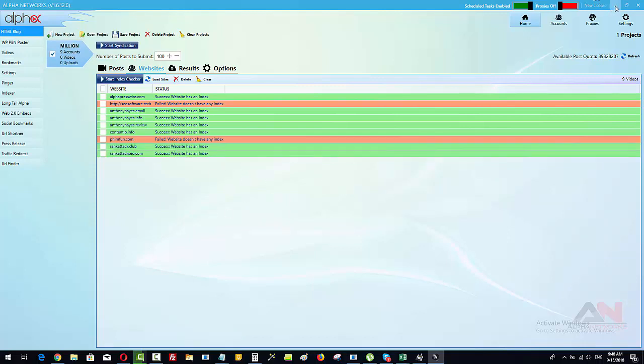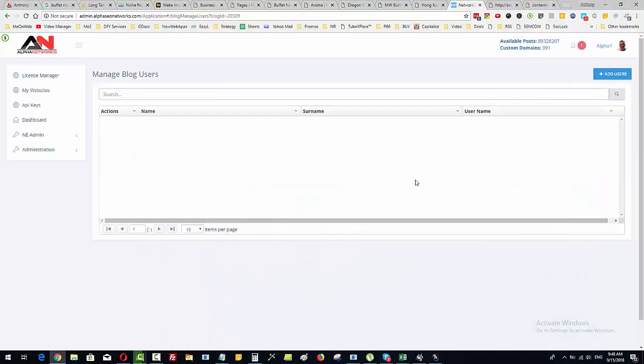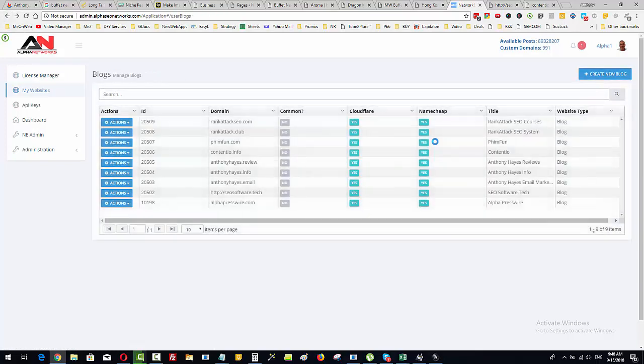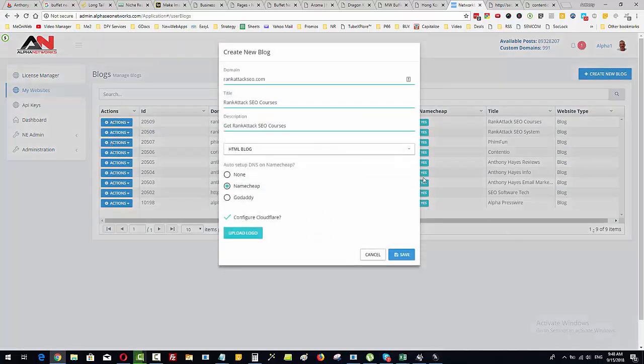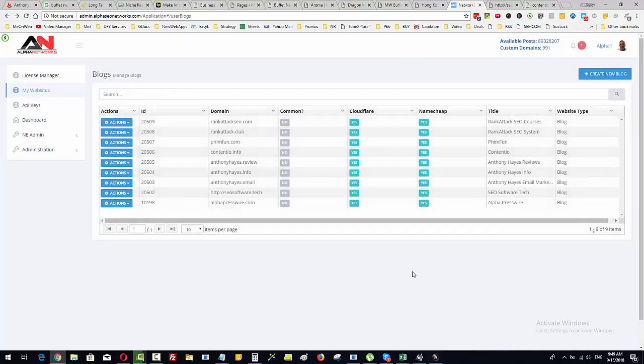This is where it gets really powerful, especially if you're building networks of video sharing sites and social bookmarking sites. It can get extremely powerful, okay? And it's very quick and very easy to use. Let me just come back again over here. We can click on any website that we have added, any domain that we have added. We can click on edit, and if you want to change the site type at any time, you can. You can just come in and change it over to a video sharing site, or change it over into a blog, okay? And click on save, and it will save it, okay? It's a really powerful system.